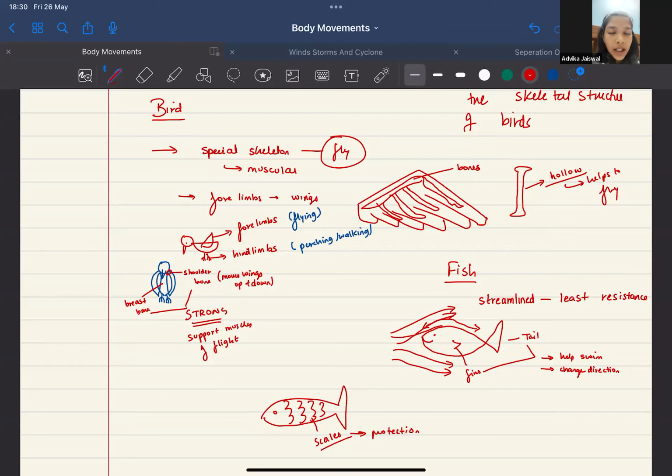Ma'am, I have a doubt. In some birds, I saw a parrot when it was small, when its feathers hadn't come, there was a ball-like thing in its wing. The bones are covered with the muscles, and then the skin. So in their wings there was a round shape located inside. What is that and why is it so? Since I've not seen what you saw, I don't know what ball-like thing you're talking about. The only bones that birds have are the neck bone, the head bone, and the vertebral column, like a small spine. I can show you one second.